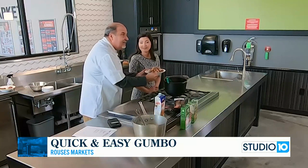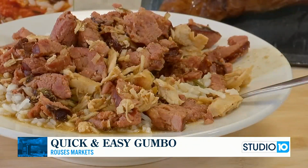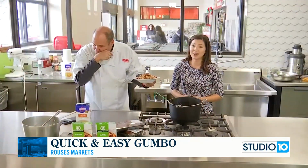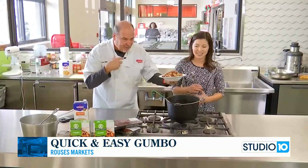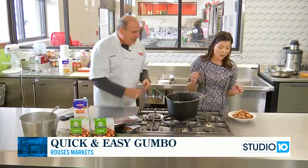This is a nice chicken, turkey and sausage gumbo, or chicken. Whatever you use, any leftover. I'm gonna let you set that down because it's boiling hot. So I'm gonna try this. Try a little bit, yes.